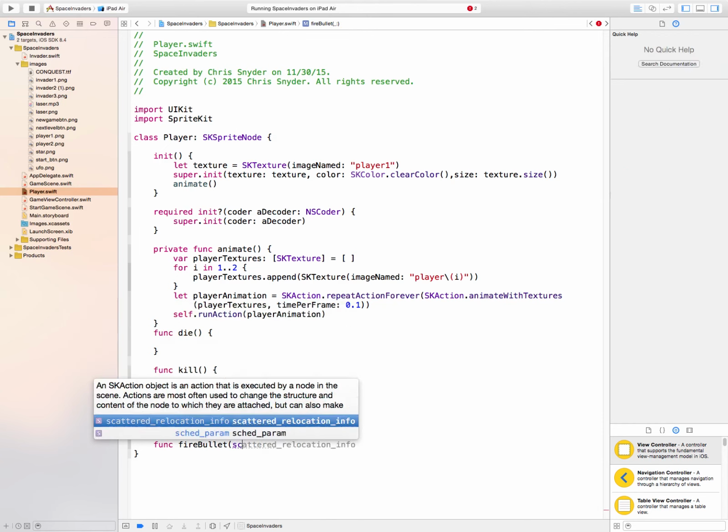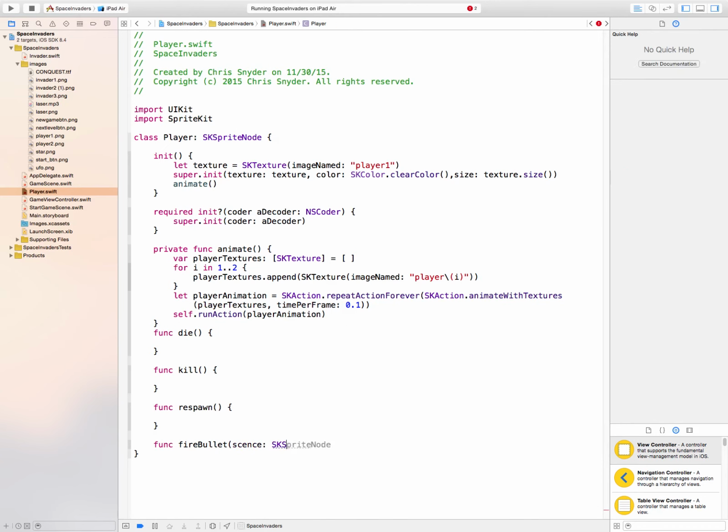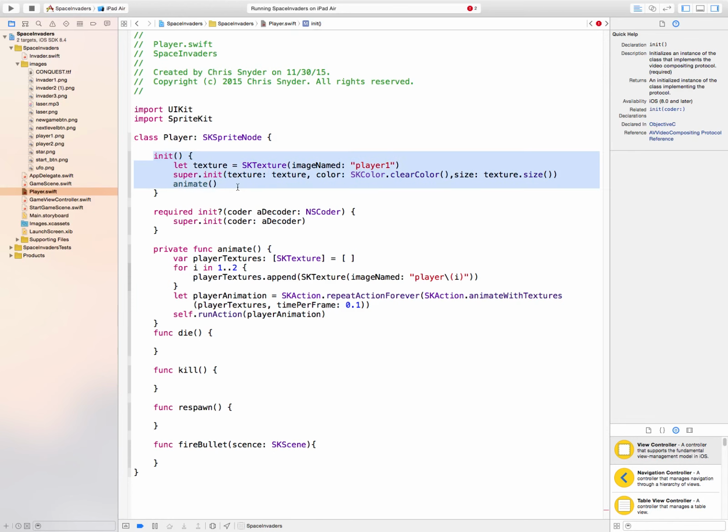Okay, and then this is a scene, and then we're going to put SKScene. So again, we'll code this stuff in a moment. We're just going to put these in place here. All right, so far we've done a lot. So basically the init method that we did at the top here. Okay, again, it's just the two images that we're bringing in, player 1 and player 2. And then basically we're just going to be switching between these images here.